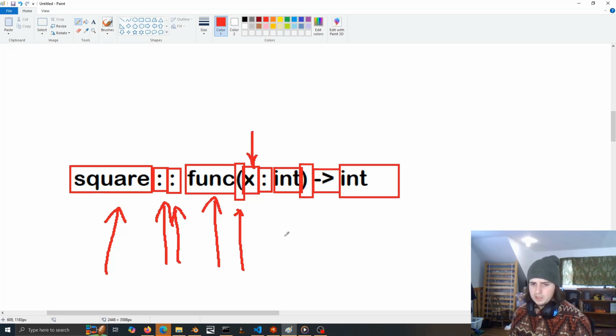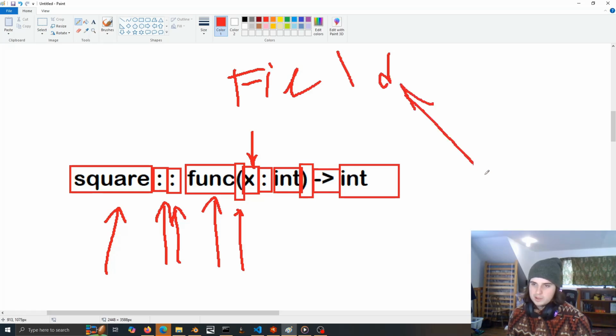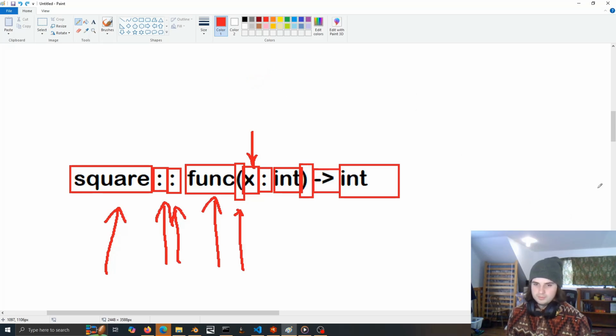So yeah, this is a list of parameters. So each parameter could be like a struct. So we could have a field struct, and all it would have is a name and a type. And then we do that, and we can have a structure.